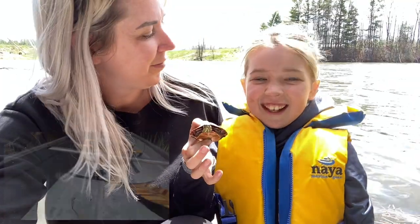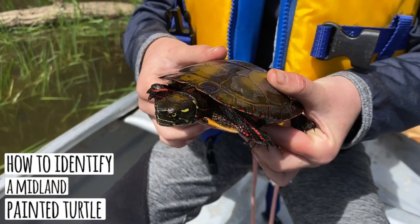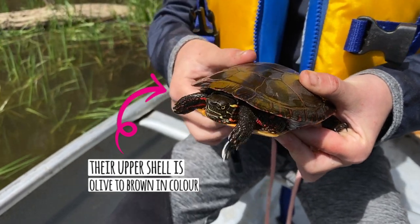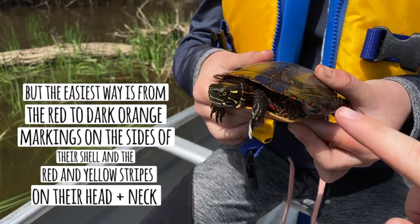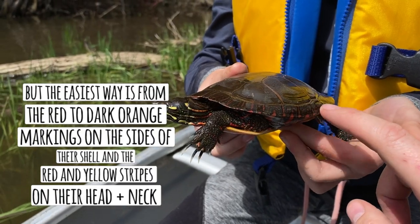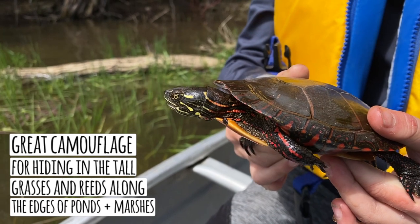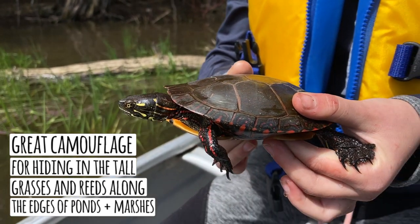Harper and I caught some turtles. We're going to show them — they're walking around in the canoe. We got turtles in the canoe! So let's see what we caught. Painted turtles — how we identify them: their shell is an olive to brown color. The easiest way to identify the painted turtle is the markings along the side. It looks like someone took a beautiful paint brush and painted them on there, great for camouflage along tall grasses and reeds that exist along the edges of ponds and marshes.